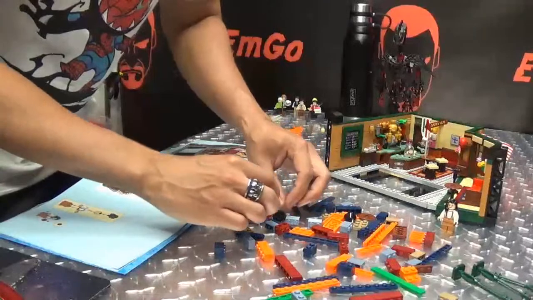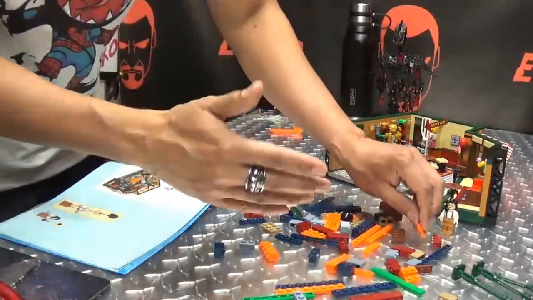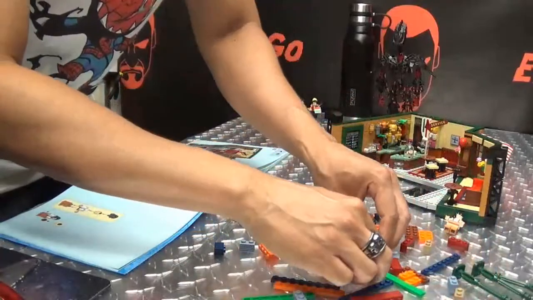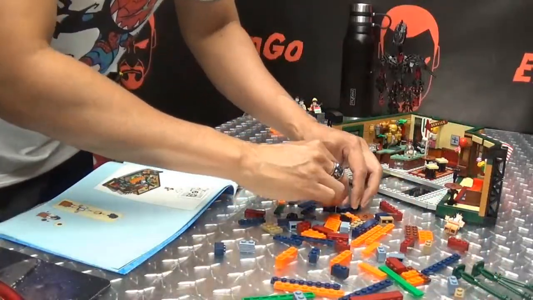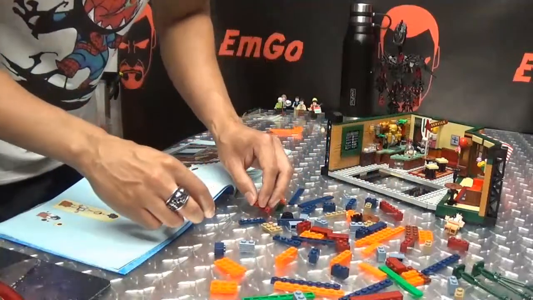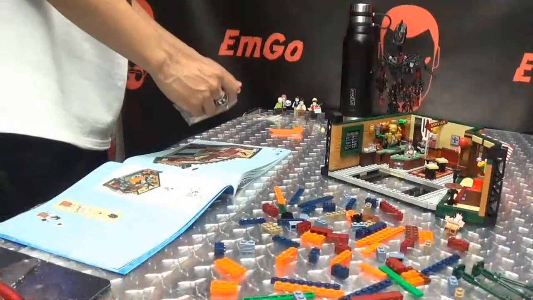Let me at least flip some pieces around here. Why do 90% of Lego pieces fall face down, too? That's another thing that's really annoying about Lego. You dump them out, like 90% fall face down. You have to flip them all over, pretty much. Oh man.